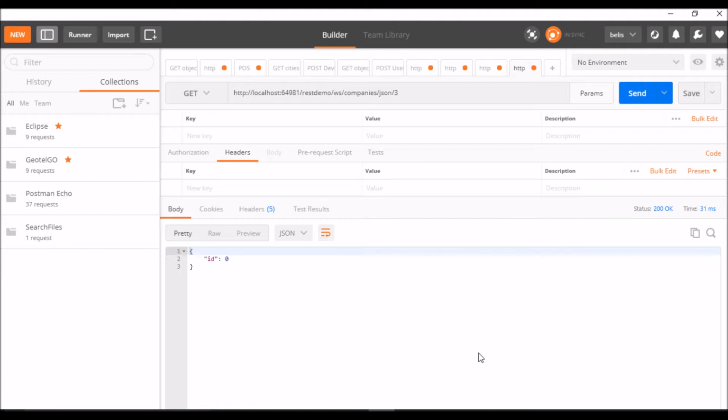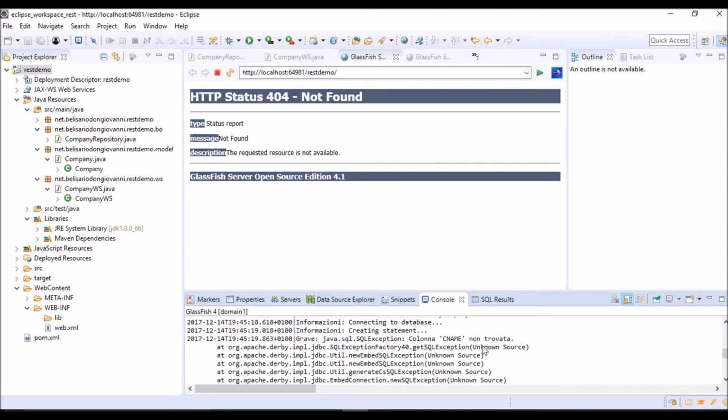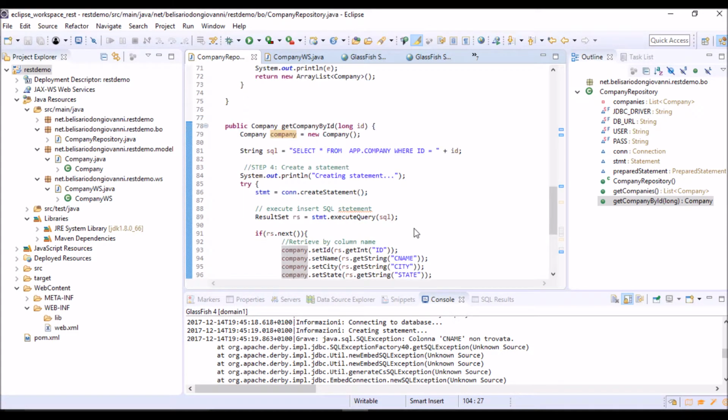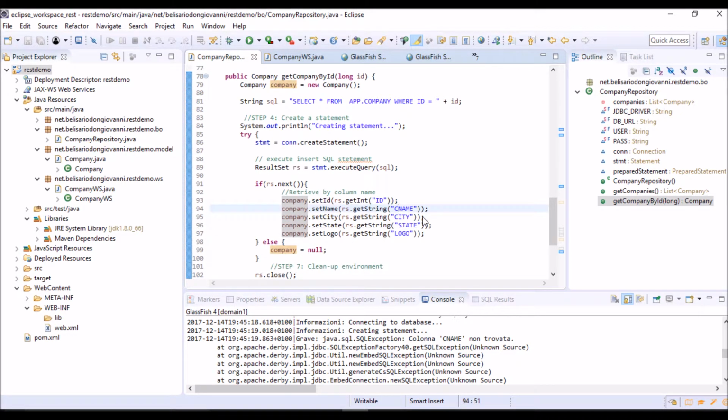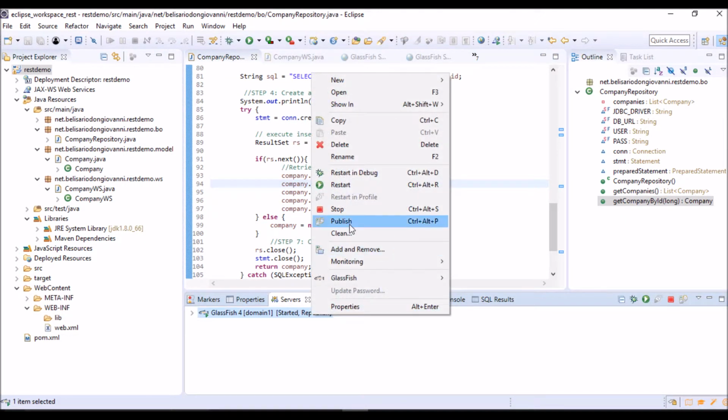Oh, there's something wrong. Let's see what happened here. There's an error in the name of a field. So here, okay, this is name. Okay, let's start again.